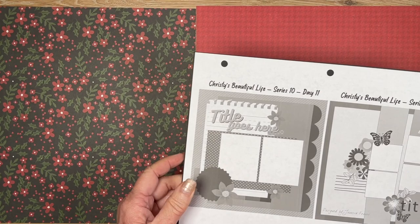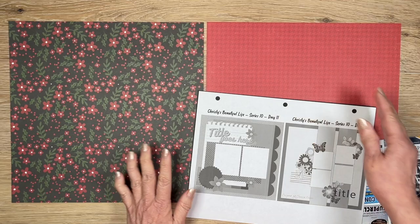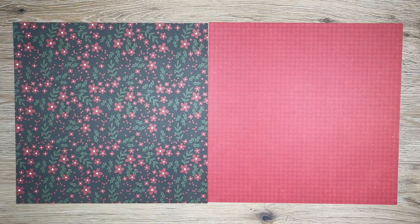Because of the way the coloring is, okay. I want it to be as big as possible, but I need you to be able to see it. So I decided to use kind of a tan, a craft paper color. Okay, so that's what I started with.